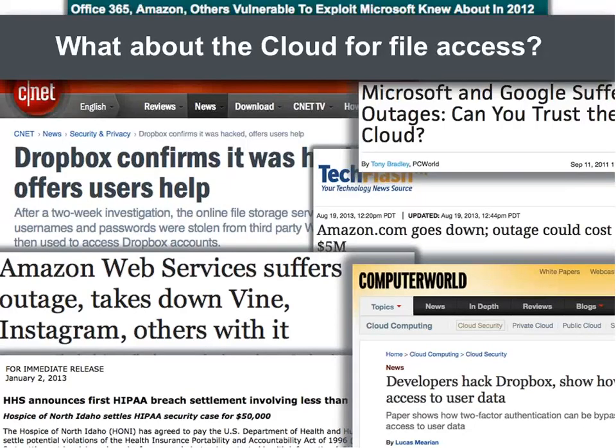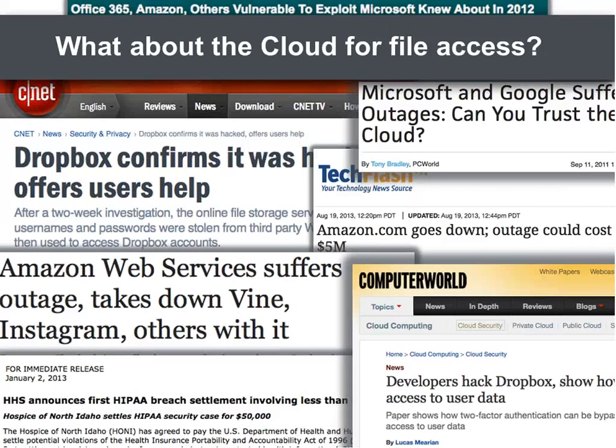IT has a big concern, as does your CSO, your security officer, probably your CEO, and even your marketing people about what happens when that information either becomes unavailable and or compromised. How do you explain to somebody that you've lost all of their confidential information because a cloud service that you were using was hacked? Down here at the bottom, for instance, for those of you in the US, you're very familiar with HIPAA and so on.